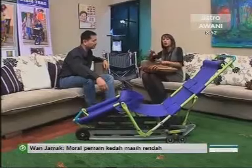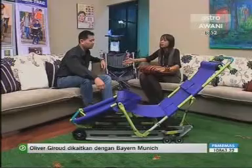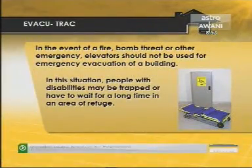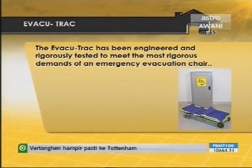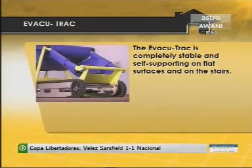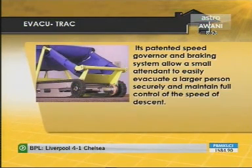So how is the common evacuation process in terms of emergency here in Malaysia, and how is this convenient to most people? The evacuation device makes it easy to bring down the patient, from the 5th floor or the 10th floor, by using a single operator. During evacuation, time is of the essence, so you need to evacuate quickly. If you're using a stretcher, you require at least 4 to 5 people to carry you down, so that will take so much time. With this unit, only a single operator can bring you down quickly and efficiently.